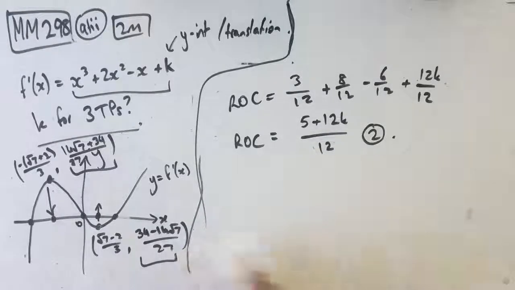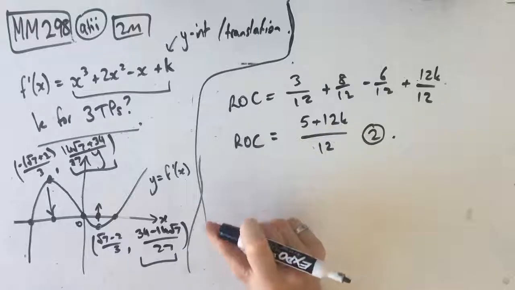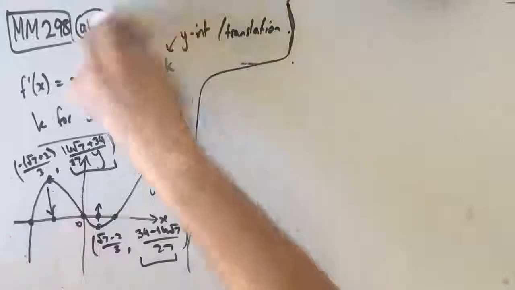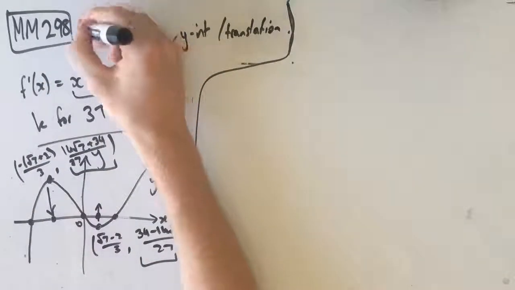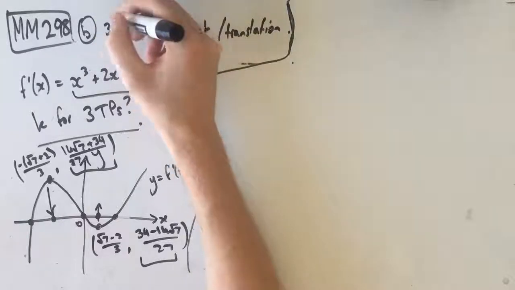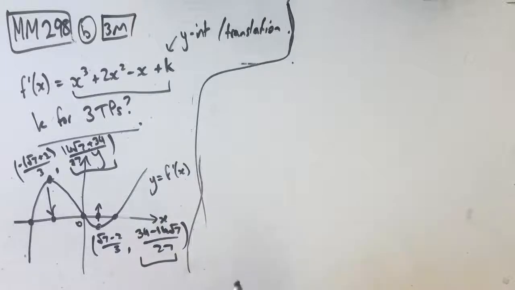So guys, that's it for part aiii. Please hit me up if you have any questions in the comments below, but let's move to part B. Part B is a 3-mark question, and it says the graph of f of x passes through the points -1, 13 on 12, and 1, -19 on 12. Awesome. Find the equation for the graph of f of x.